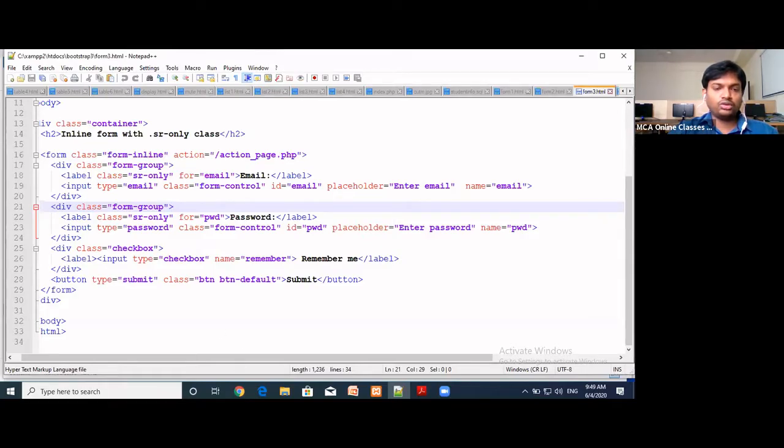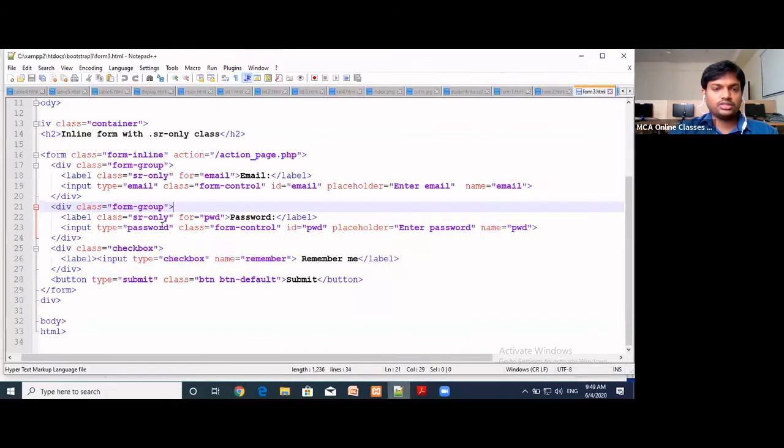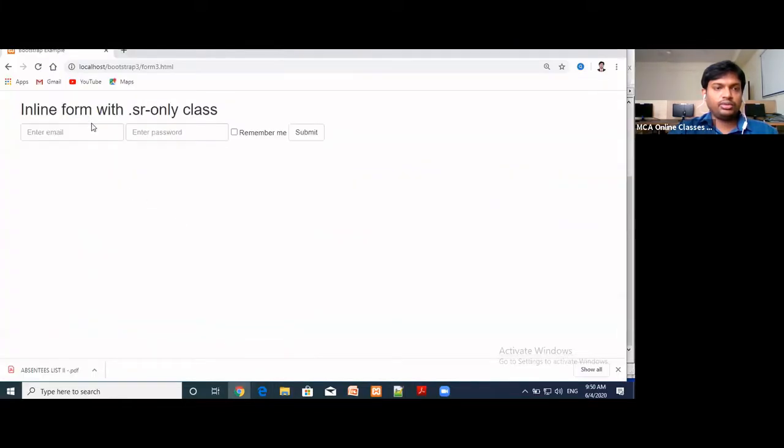If you don't want the label to be visible, we can use the class sr-only. The label will be provided, but it will not be visible on the screen.